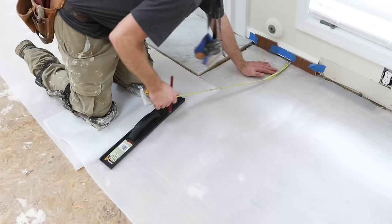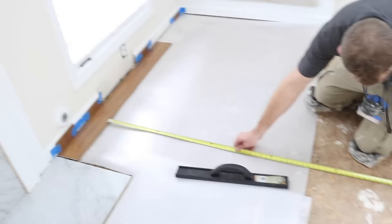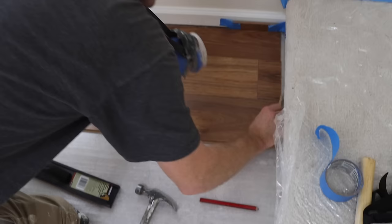Which is going to be a rip down of like 4 7/8, 54 5/8. I'm going to say that one's 54 5/8. That should be all right.